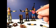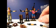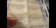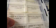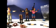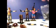I'm going to go ahead and start with the one I got from the pack here. This size here is the one I'm going with, the 10 millimeter by 14 times 2 millimeter. And we're going to go ahead and attempt to put all this together.